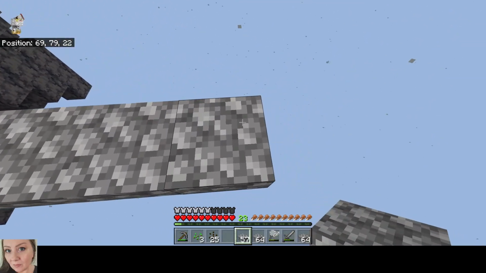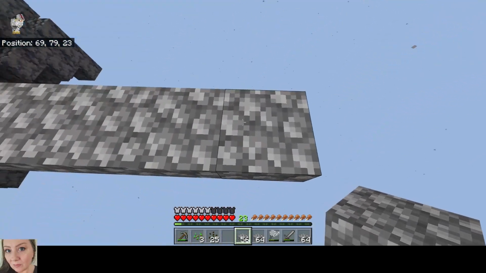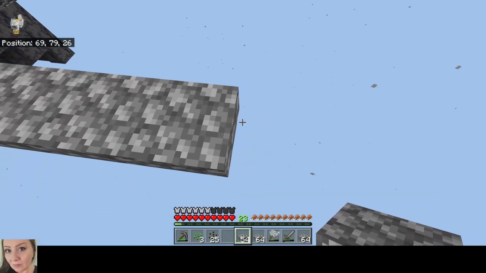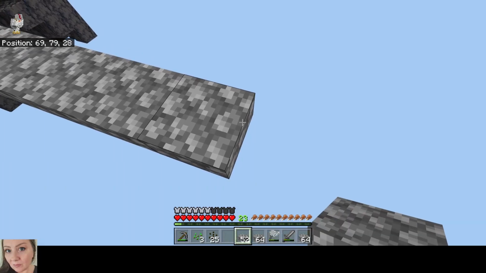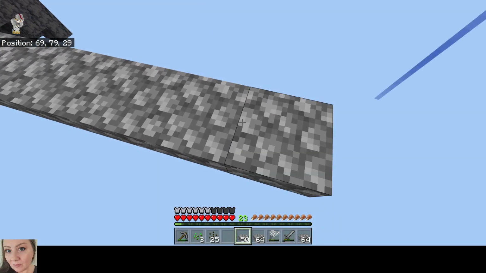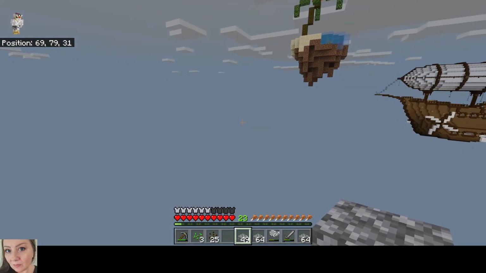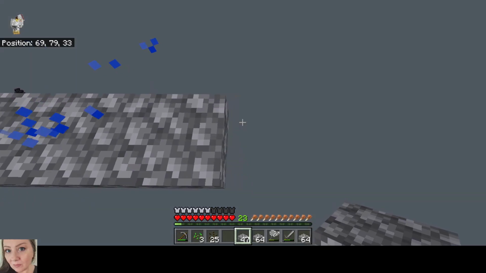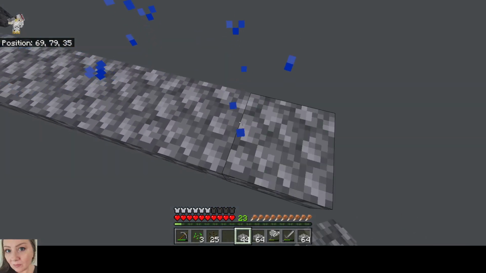We'll get a little bit closer out here, and then we'll start branching up. It's kind of a slow, tedious process, but of course it's going to start raining on us. Why wouldn't it, right? Knowing our luck, we'll have some mobs spawn in here. It'll be crazy.